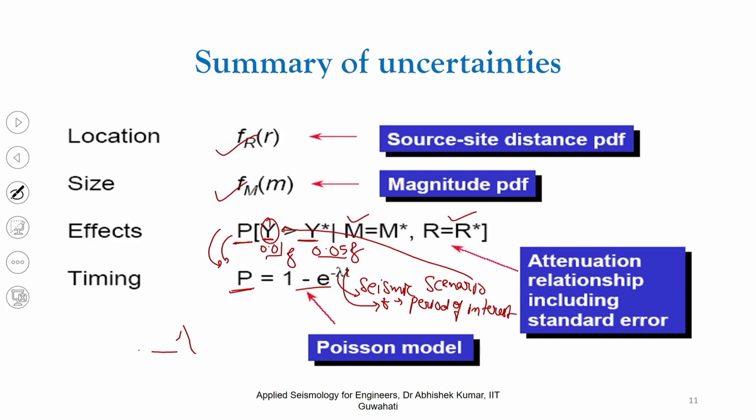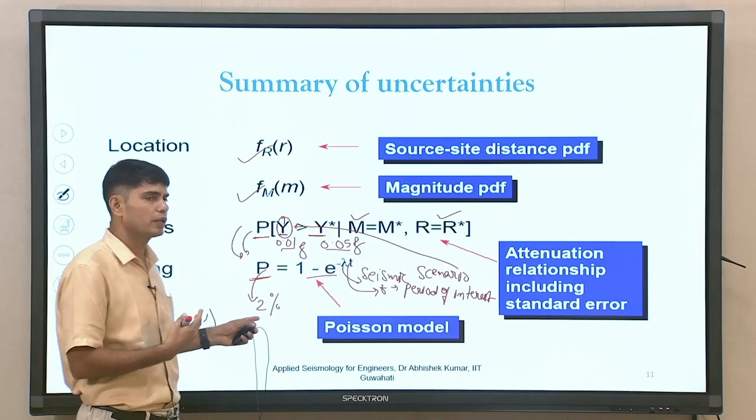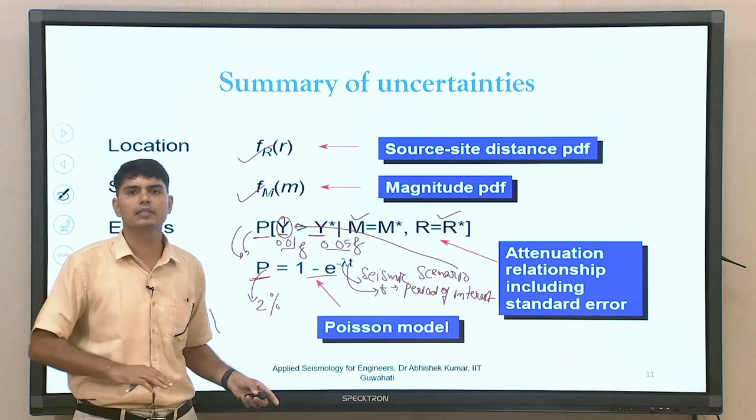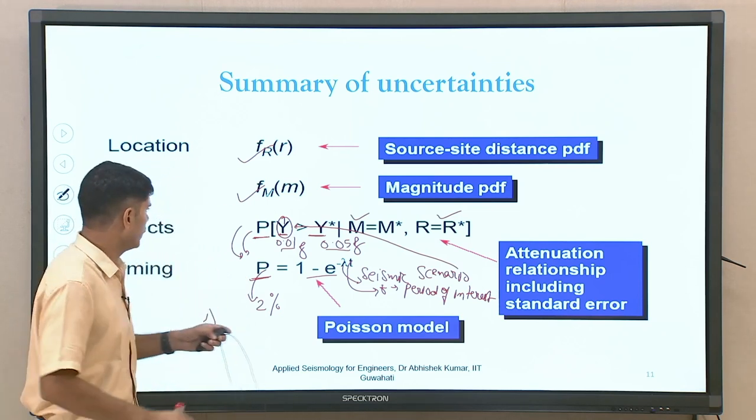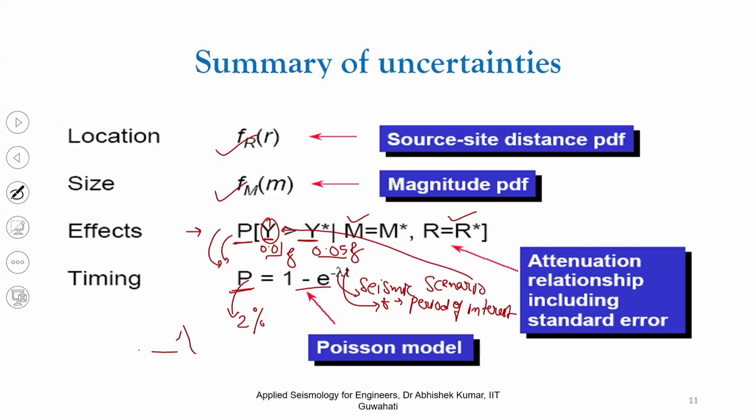When I say 2% probability of exceedance, that means the probability is 2% that my ground motion in the next 50 years is going to get exceeded. So, corresponding to this value of 2% and the small t value of 50 years, one can determine the frequency lambda of that ground motion which has just 2% probability of exceeding in the next 50 years. 98% chances are there that motion is not going to get exceeded in the next 50 years. So, one, based on this particular equation, we will try to correlate the probability with respect to the magnitude and distance scenarios, and based on the second, we will also correlate this with respect to the frequency of ground motion in a definite period of exposure, which is generally considered as the design life of the structure.